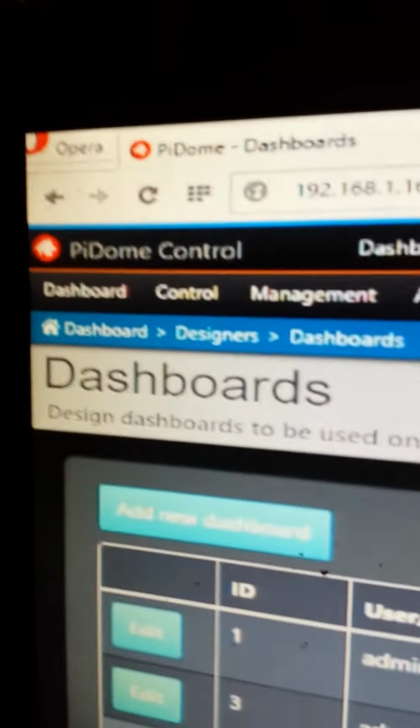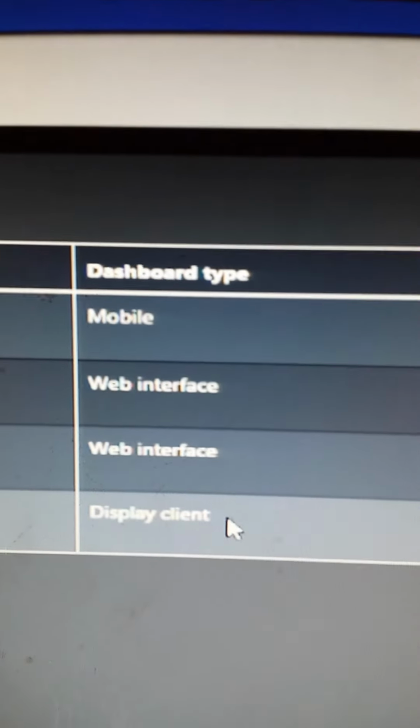And just so you know, it is actually on the mobile dashboard. I'll get to here, dashboards. You can see here, this is the dashboard interface. So I've got my admin dashboard up the top there, mobile, my web interface, and the one down here, this one here is the display client.